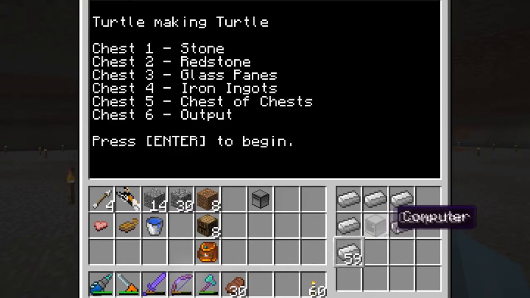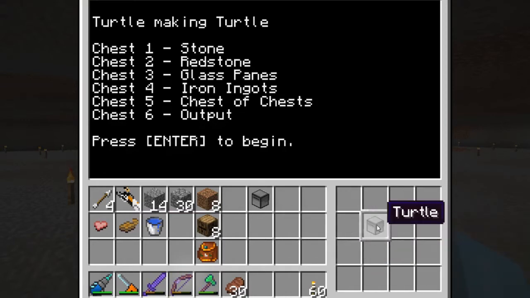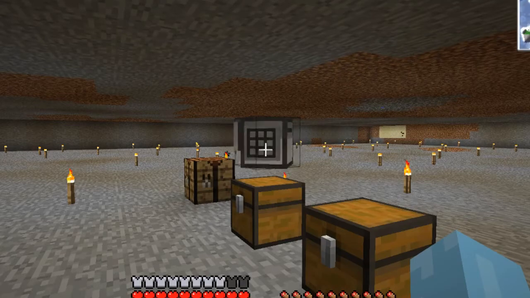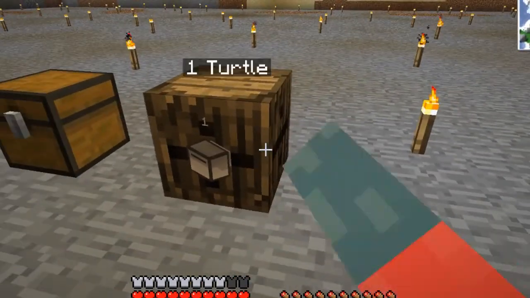Then it makes the little legs here, adds a chest, and makes a turtle. It drops off the turtle, and then it goes back to the starting position, as you can see there. And over here we find this barrel now has one turtle.